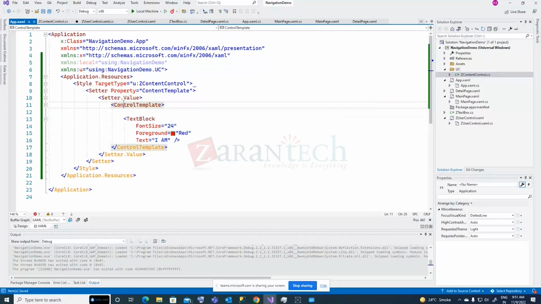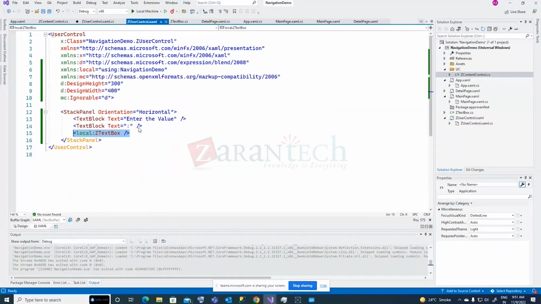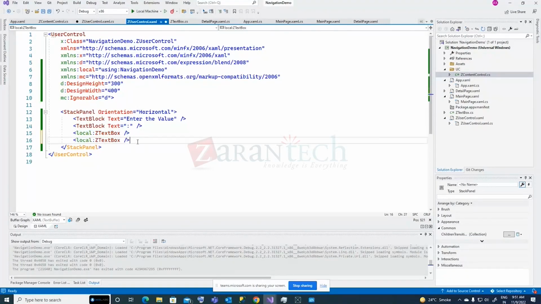I think this is something new for you. Okay, we will read about this in future, but I will just give you an example: you can create a custom control, a content control as well. This is totally new.